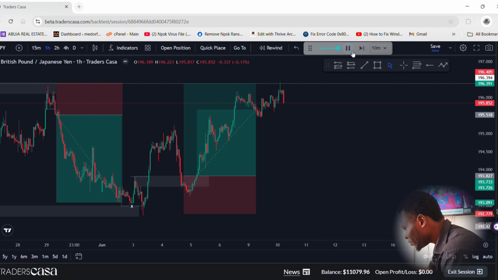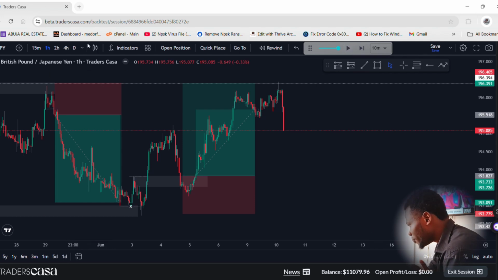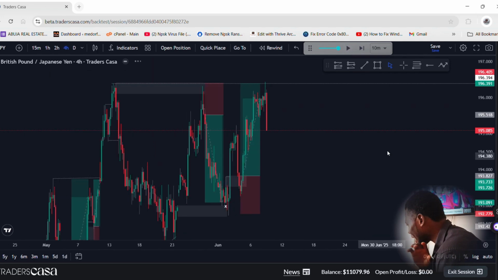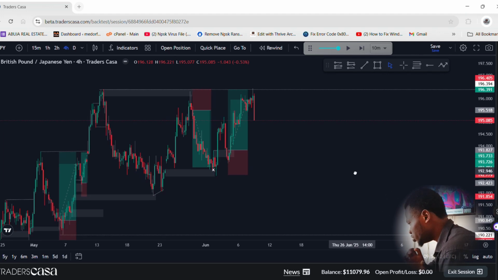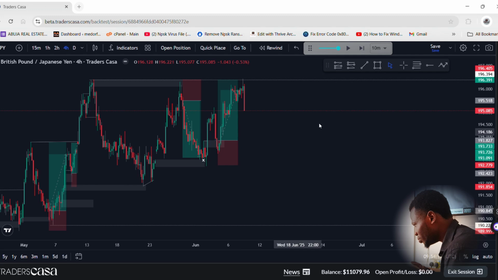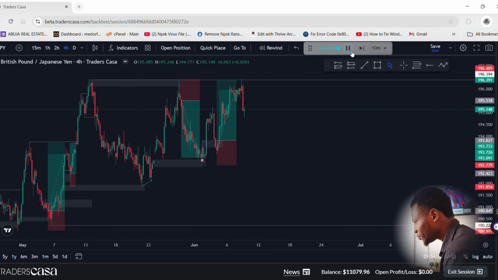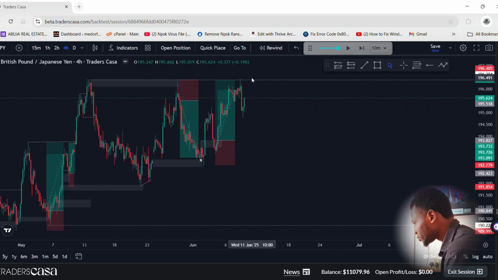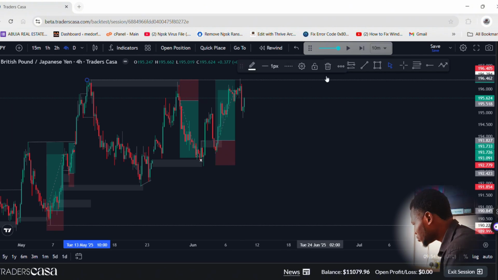Alright, let's see what happens next. The next thing I look at, I go back to the 4-hour time frame, because once I smash my TP, I want to see another clearer view of the market and what price is doing. Right? So here we have price done this. So let's see what price is definitely going to do next. Remember, price has swept this high. It's now a sweep of liquidity.